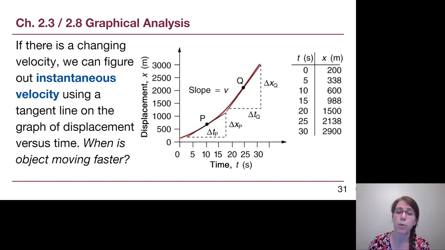So for example, at the points P and Q, even without plugging anything into a calculator, when is the object moving faster? At which of those two points? Hopefully you thought or said out loud Q. Q is when the slope is steeper. Steeper means the number value for the slope is bigger, which means the instantaneous velocity is a bigger number.